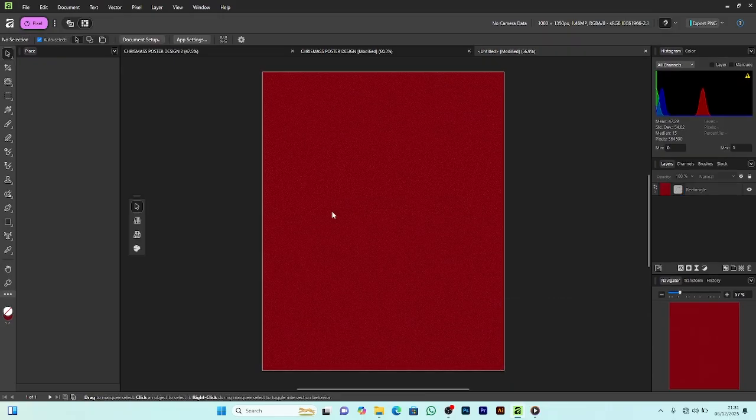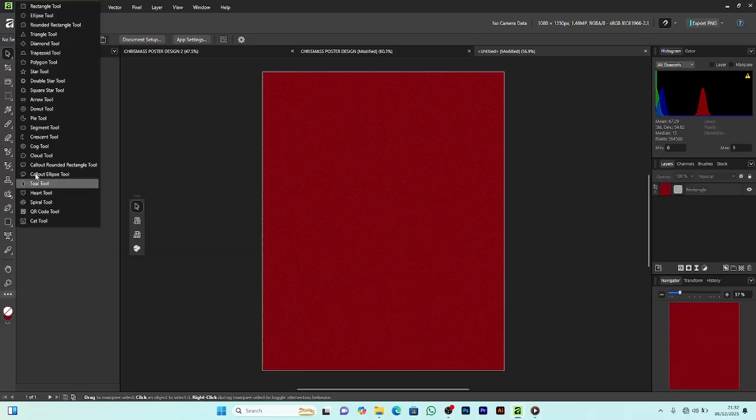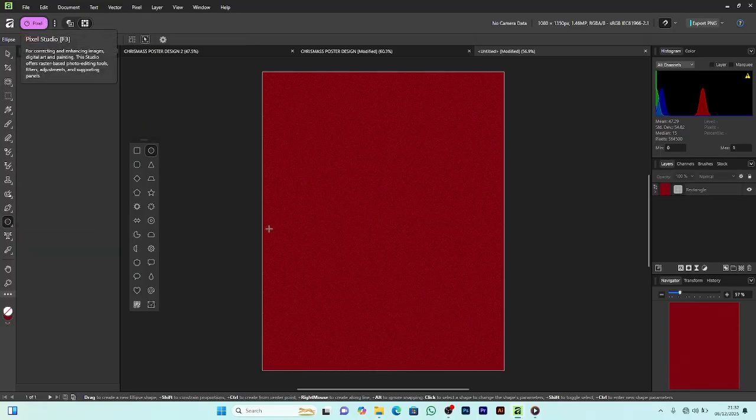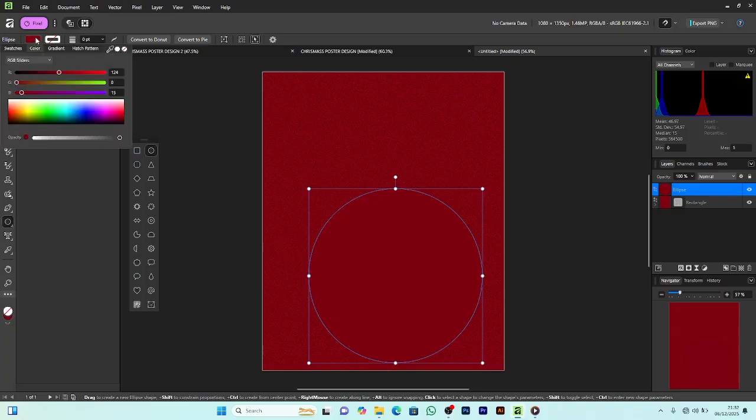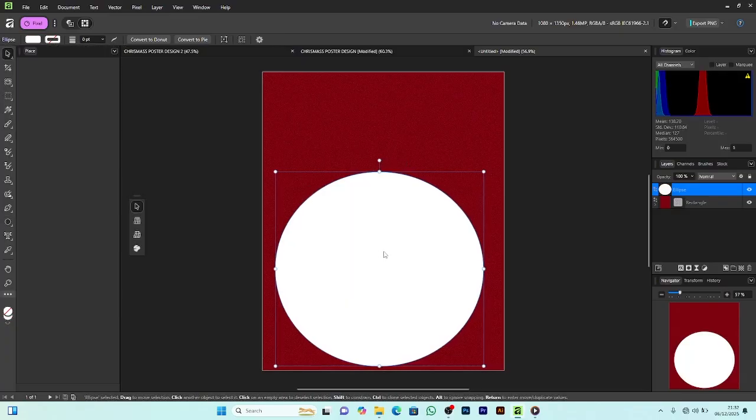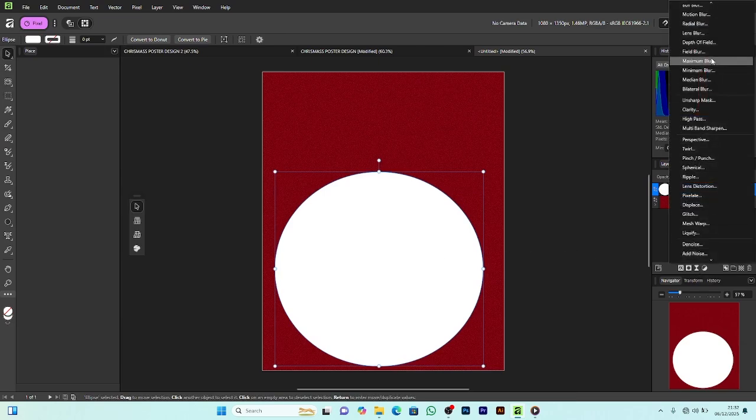Now let us create a contrast. Go to the ellipse tool and create an ellipse above your layers. You don't need to be perfect. Change the color to white. Now go to Filters and apply Gaussian blur.